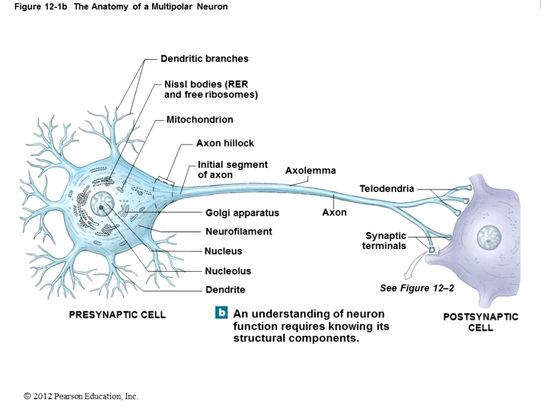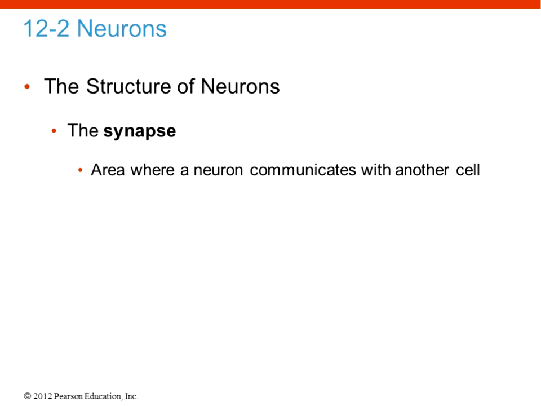And so you can see that is a great image, where you can see the neuron cell body, of course, up here. You can see all the components, the mitochondria and the Nissl bodies in the neuron cell body, and all those things that are giving it a darker, grainier appearance. But then you have this axon that's going to conduct the impulse towards the target. In this image, it looks like it's another nerve cell, but again, it could be a muscle or a gland, cardiac muscle, smooth muscle, whatever the message is getting communicated to.